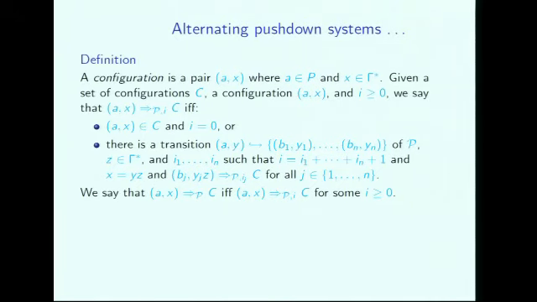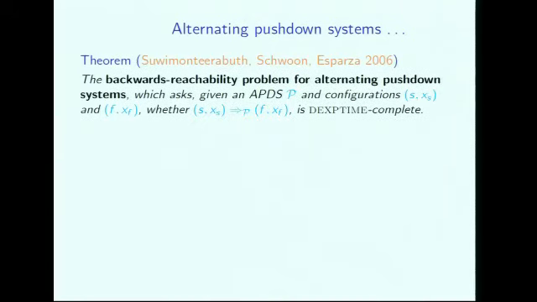The problem that we are talking about is the backward reachability problem, as it is called, where you are given the target and you want to know whether you can get there. And this is a problem that has been shown to be exponential time complete. Actually, in this infinite state space, firstly, it's not even clear that the reachability problem is decidable at all. But this was proved by Büchi in the 1960s, I think, that the reachability problem in fact is decidable.